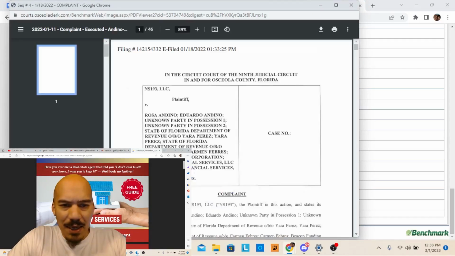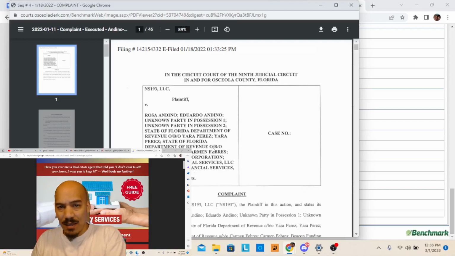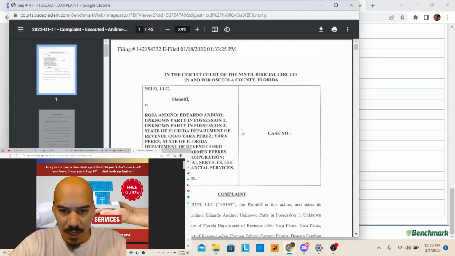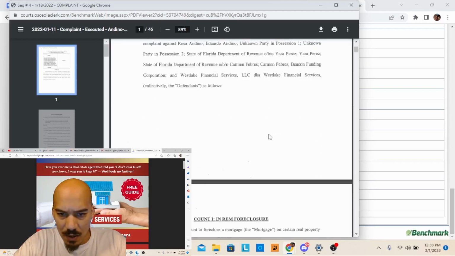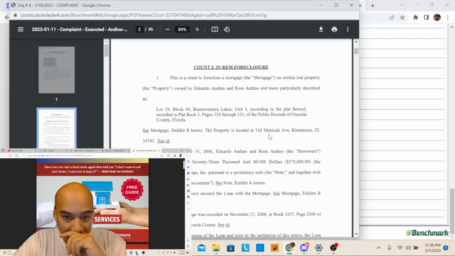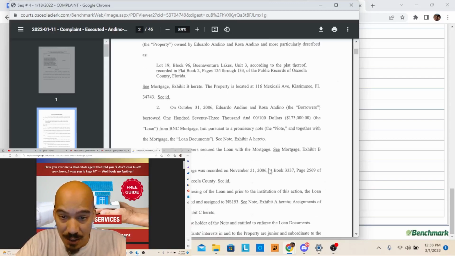When you go into complaint, every single court case is basically the same in how they structure the paperwork. Generally speaking, it's in chronological order, that's how all of them are constructed when they put them in for public access. Let me show you exactly what I'm talking about. You'll see a chronological timeline on the property, where it's located, when they purchased it, and for how much. As you see there, 06 for $173,000.